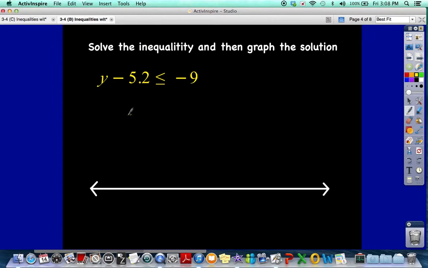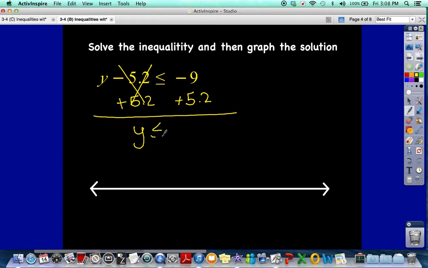All right, one more, this one with a decimal. Same exact thing. I'm going to have to add 5.2 to both sides of this inequality, to cancel these out because I did the opposite. So y is less than or equal to negative 9 plus 5.2. I know my answer is going to be negative because the 9 is larger than 5.2, but I'm also going to have to do subtraction to figure out what it is. Different signs, subtract. So this goes to an 8 because I'm borrowing, and I line up my place values.